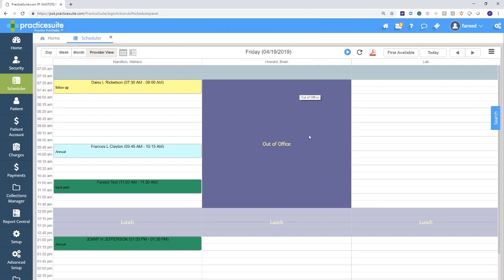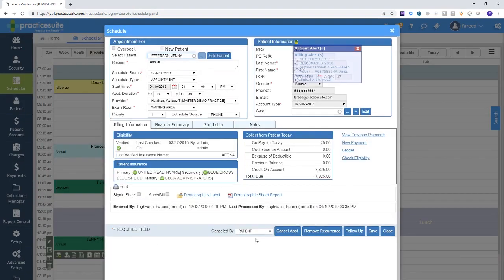Now, in terms of our scheduler, we do provide some automation. We have text and email reminders that can go out to patients up to 1 day in advance. At the bottom left here, you could also click on a patient. So say if we go ahead and click into our appointment in here, we also automate around eligibility verification. Now down here at the bottom left, you're going to see 3 green check marks, and that's because our patient has 3 insurances, and of those 3 insurances, every one of them has come back active.